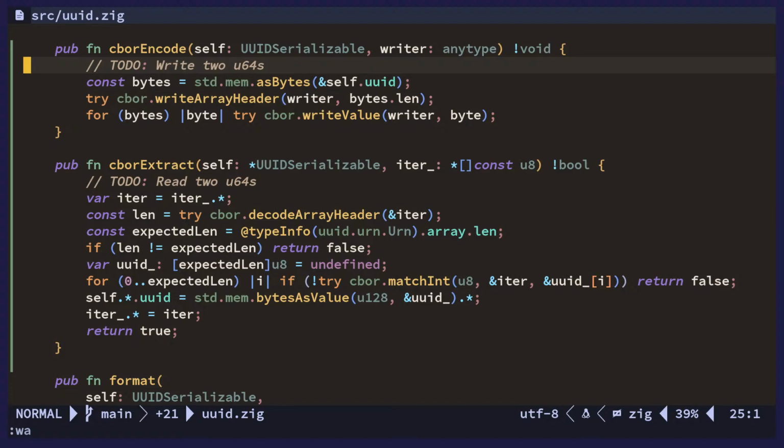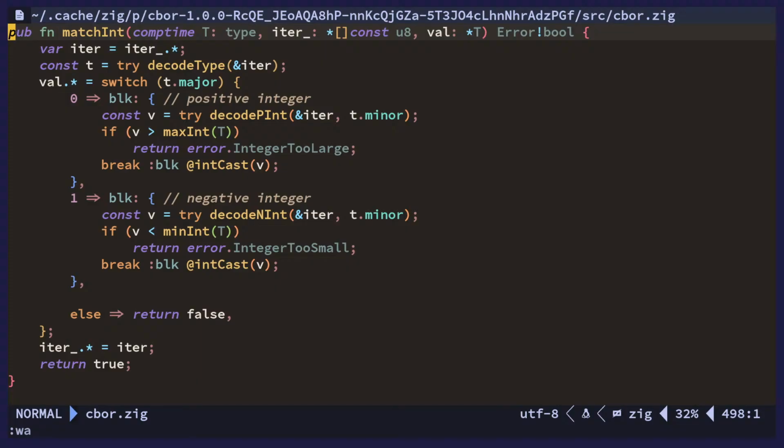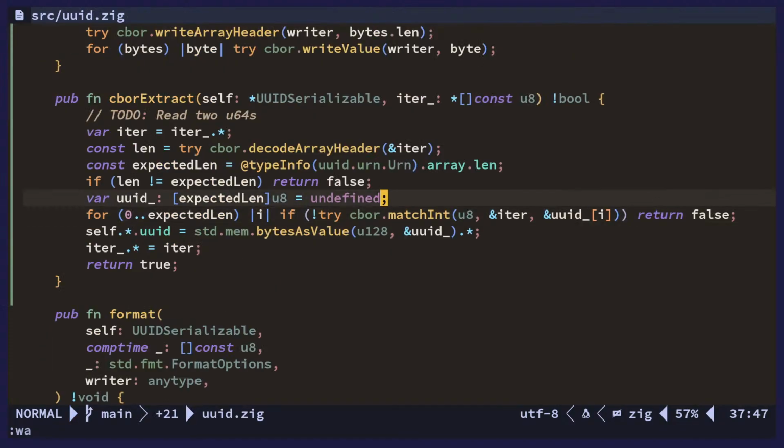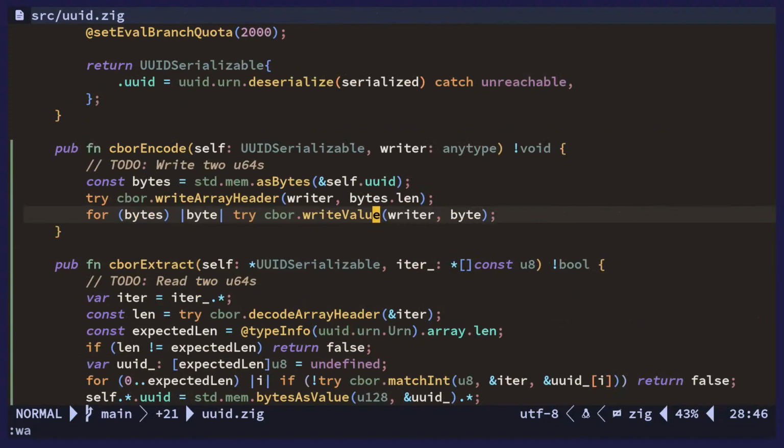But apparently when you write a value here, it can only write U64 or I64. But it is kind of fitting because we just need two U64.